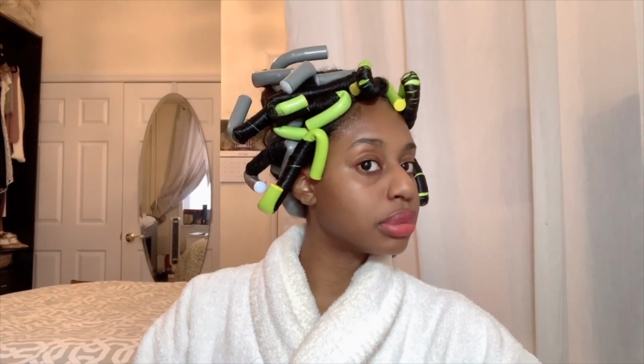Now that I've shown you how it's done, I'm gonna go off screen to complete the back. Alright, so I'm back now with the Flexi Rods fully installed in my hair. Now the next thing to do is just wait until everything is dry.